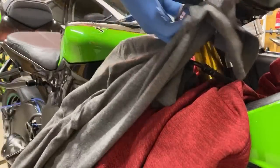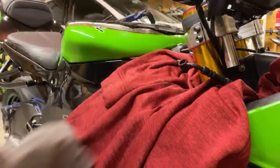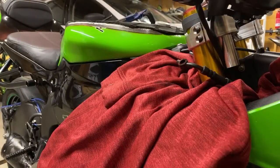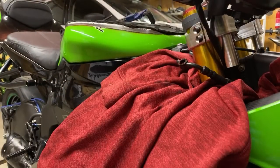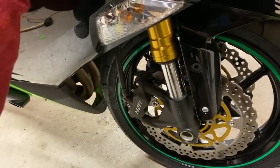All right, so we got the top part off. Clean that off really quick. Then we'll come on right down below. That should also be a 12 mil, if I'm not mistaken.